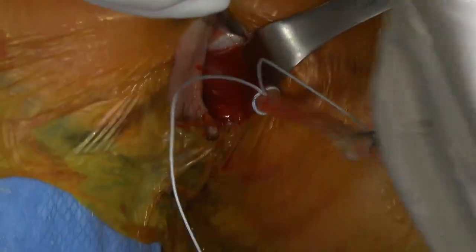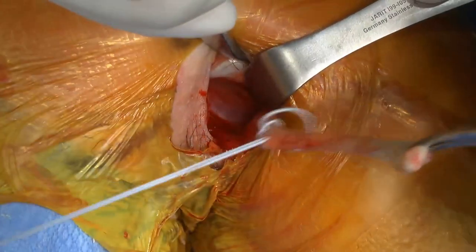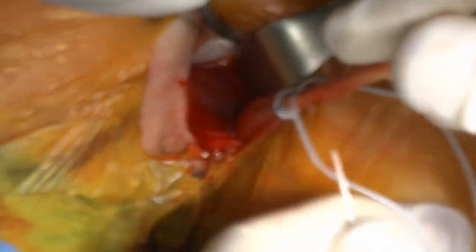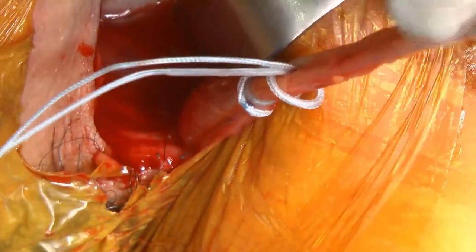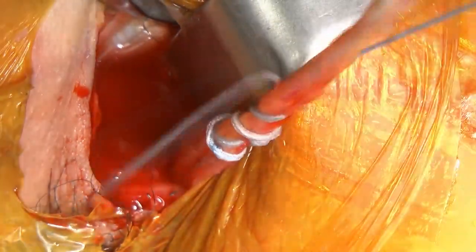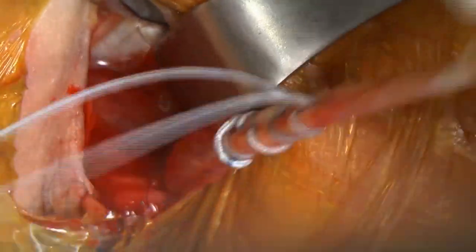Okay, Chris, take that. Okay. Nice big tendon. Switch. I got the arm. Okay. Okay, one more here.